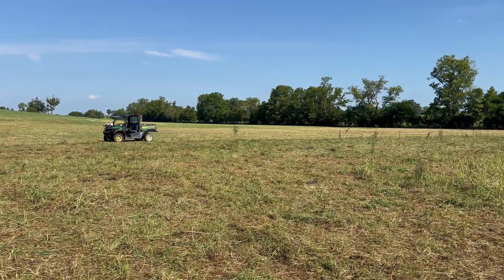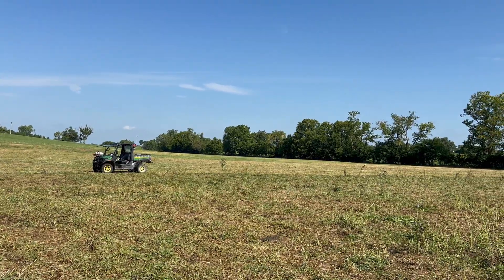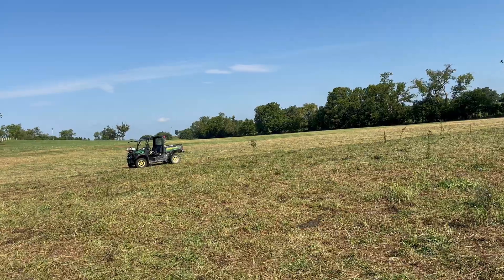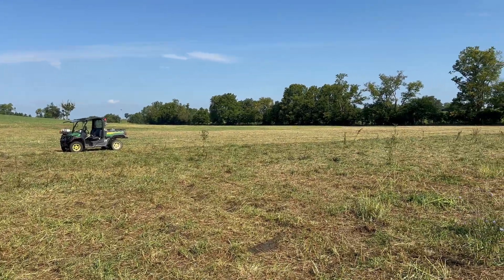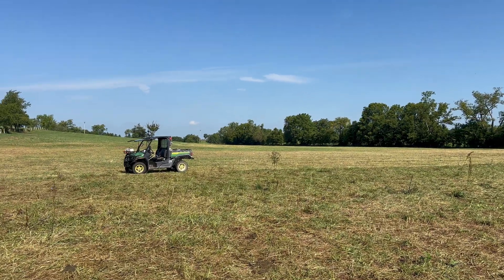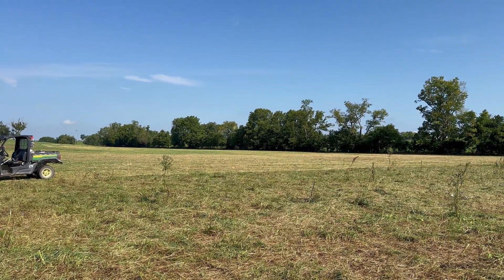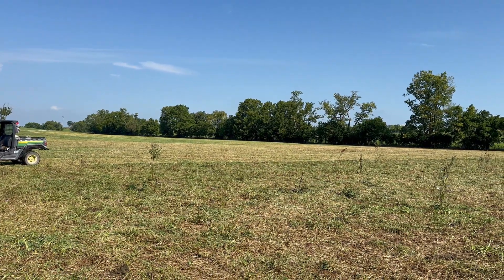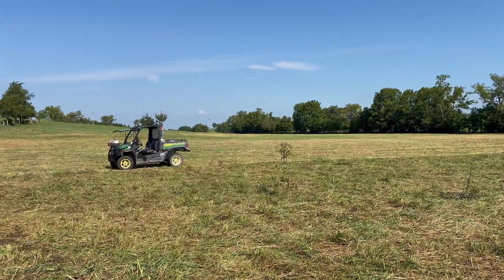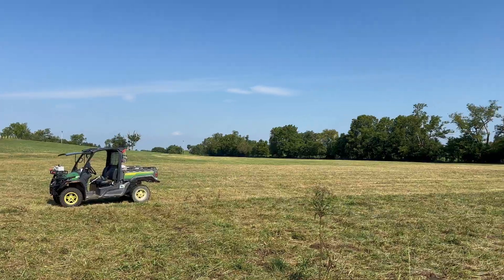Did really well on them — harvested at least another 120 animal days per acre over there. But as we were over in this area of the farm grazing that off, I kept monitoring this selectively grazed paddock, and it was just really, really poor as far as recovering — very slow. And also, when you pulled back all the trample, the plant spacing was just terrible. It just was really poor.